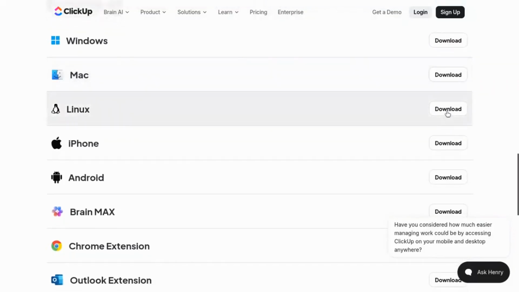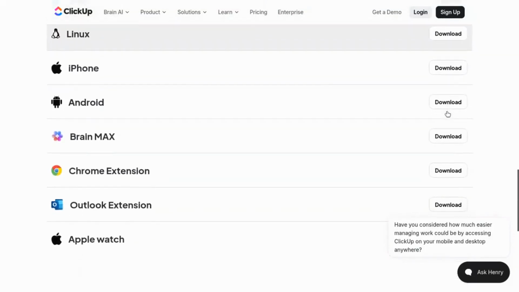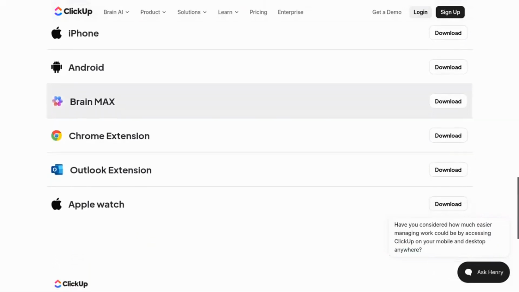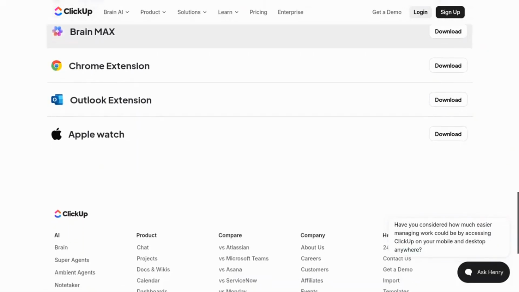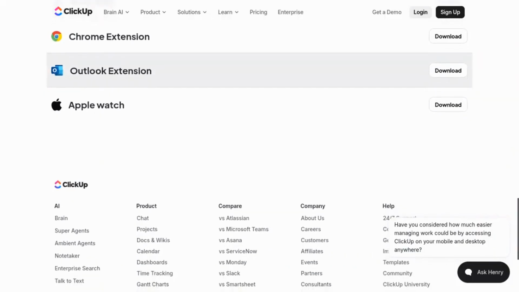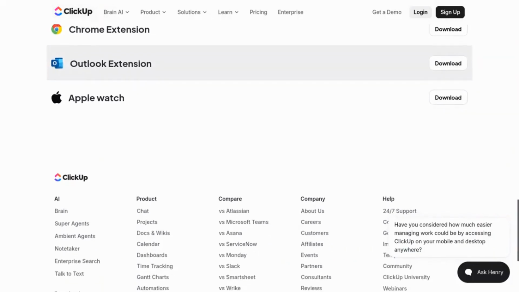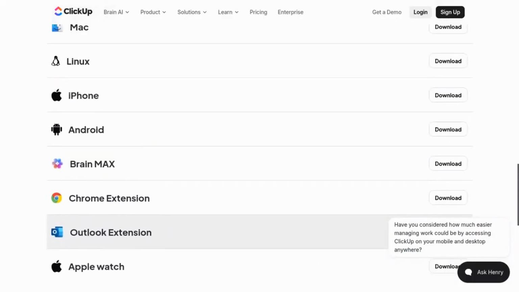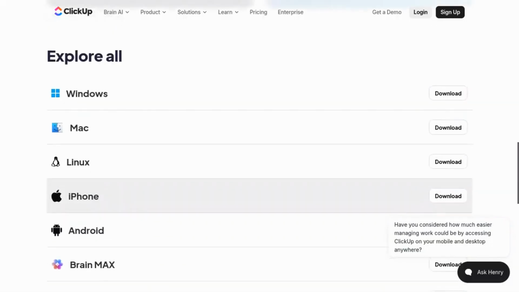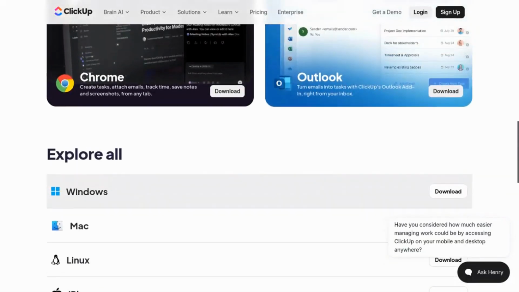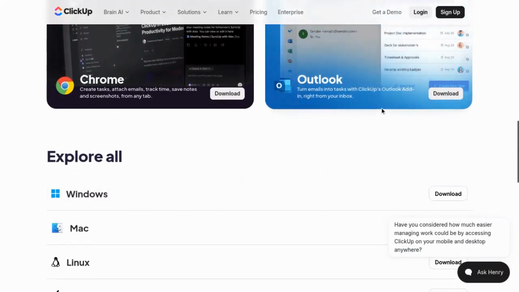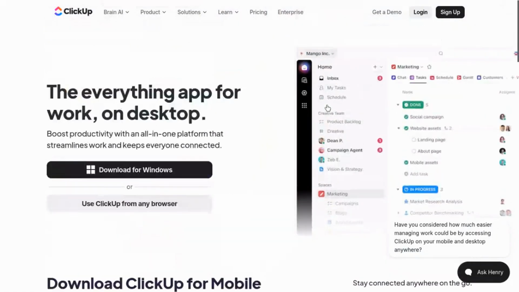Desktop apps are helpful if you prefer a dedicated window, consistent notifications, and a setup that feels integrated with your computer. On Windows and Linux, you'll find installers from the official ClickUp website. If you're using another desktop platform, you'll likely see that option listed as well under the same Downloads page. The installation process on desktop is similar to other apps. You download the installer, open it, and follow the prompts.